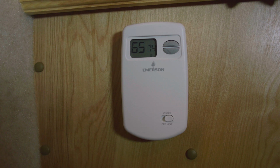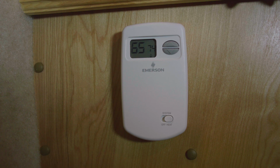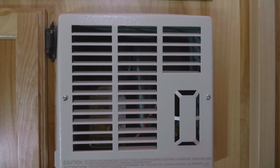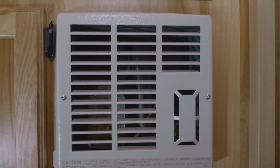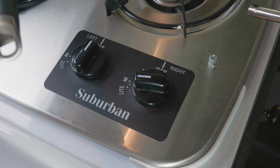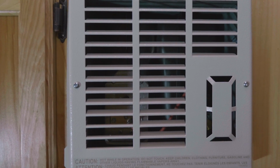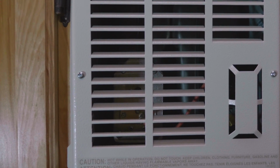If the furnace does not initially light, make sure the lines are well bled. Air trapped in the lines will stop the furnace from lighting properly. A good way to remove air from the lines is to light a burner on the stovetop and leave it on for several minutes. After furnace ignition, look in the lower left-hand corner of the furnace. The flame should be visible.